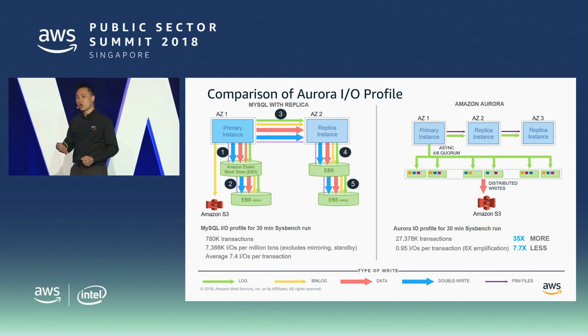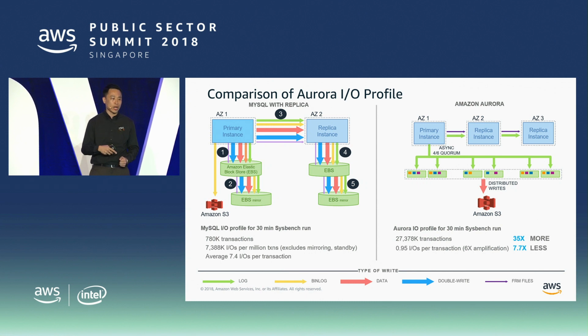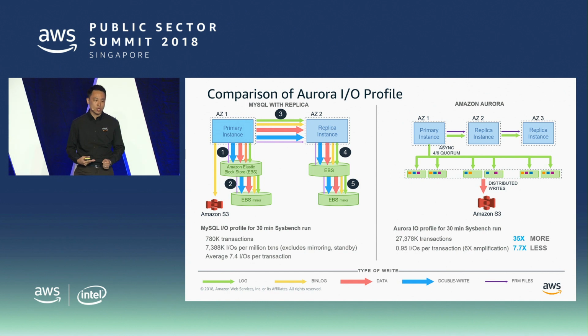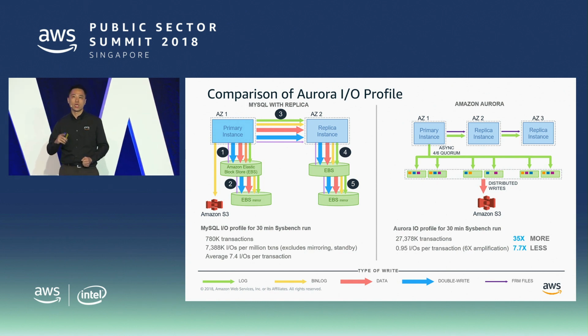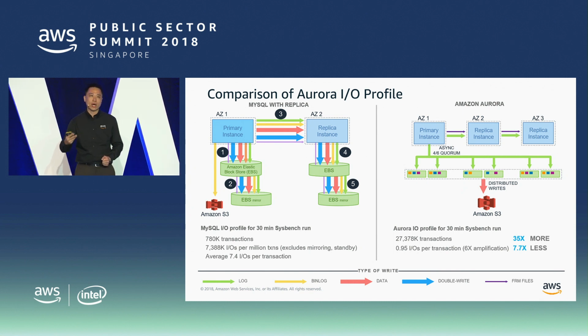Now, let's move on to talk about how Aurora deals with all these kinds of operations, which is on the right-hand side. You can see that we mainly leverage the redo log for the communication. The green line is actually the redo log. If you are a database expert, you will know that every time the database tries to save a record, it's actually saved to the redo log first. And then there's a process to make those redo logs write against the data page in the database. So in the past, it's actually quite complicated.